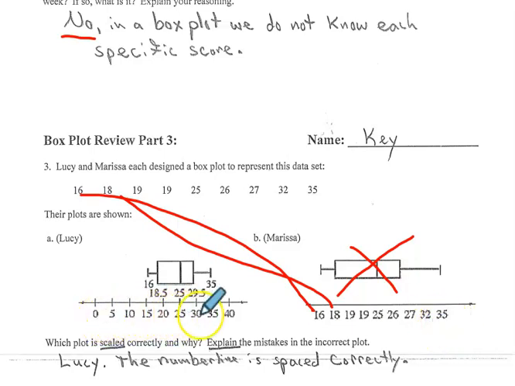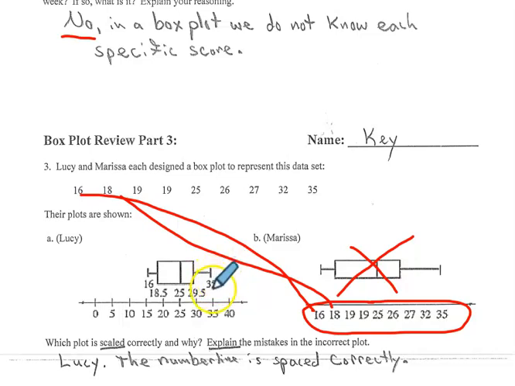You have to have a number line that goes in the correct order. Every gap is 5 here, whereas here's a gap, but it's no gap because there are two 19s. Here's a gap from 19 to 25. So you have to have equal spacing. You have to have a proper number line. So make sure you set it up that way. This one's really easy to figure out just by looking at this right here.